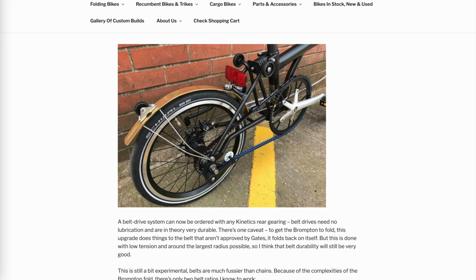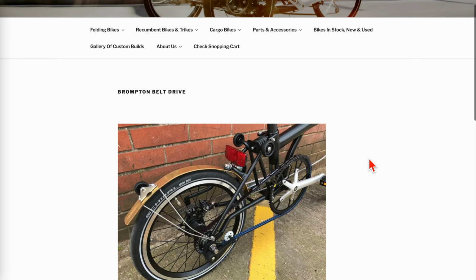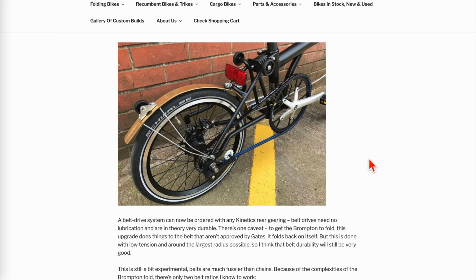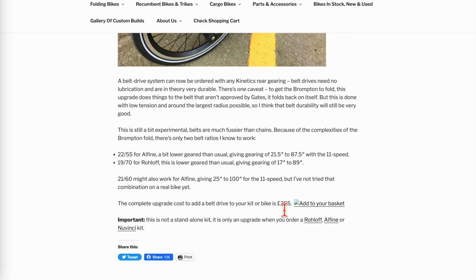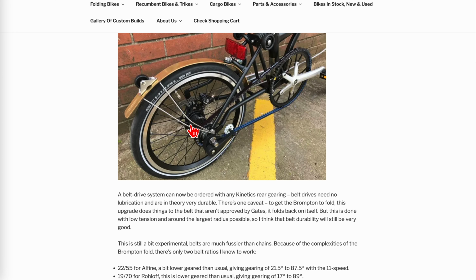Now, just as an interesting tidbit, I should mention that Kinetics in Scotland is selling a belt drive kit for the Brompton. It's kind of cheap, looking at £400, so I assume this does not include an upgrade of the hub gear. If you want an upper end Shimano, let alone something like a German product, that will probably be a lot more expensive. But this entire rear triangle on the Brompton would have to be replaced to do the belt drive, and it's kind of a risky, untested thing to do. But if you are already running a hub gear in the rear, then I don't see anything wrong with it.